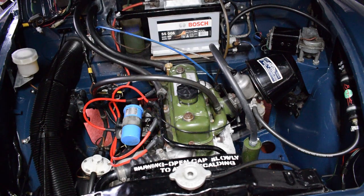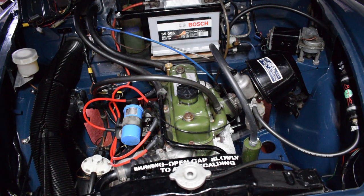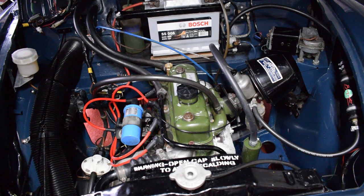One important thing to point out with this car, it seems to prefer starting with, as soon as you put the ignition on, start it. Don't let the fuel pump click. Don't ask me why. Okay, here we go.